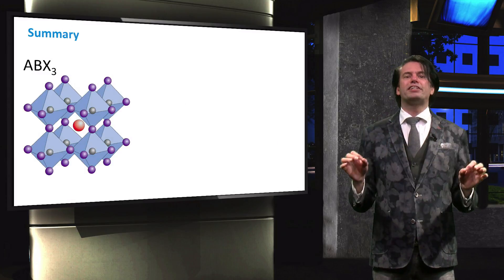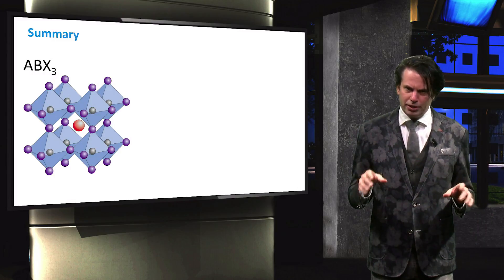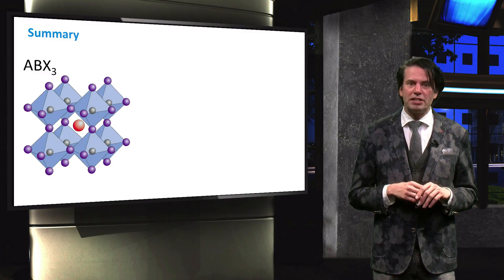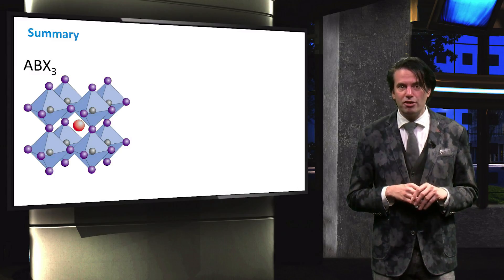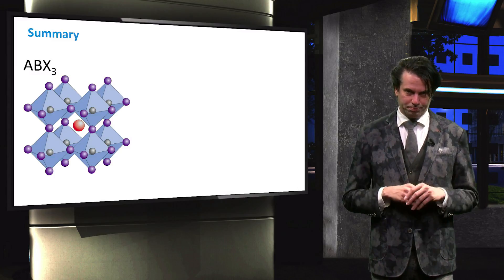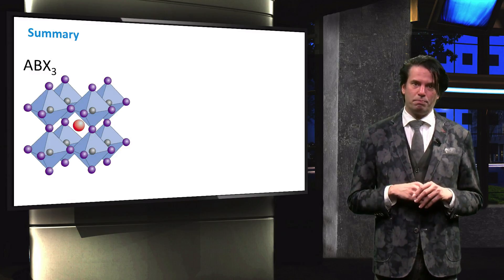In summary, for photovoltaics, organic-inorganic perovskites are used. In these perovskites, the large cation A is organic and often methyl ammonium is used. X is a halogen, such as iodine, chlorine or bromide, often in a mixed halide material. The cation B usually contains lead, while tin can be used as well.